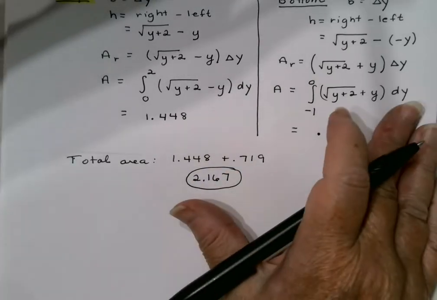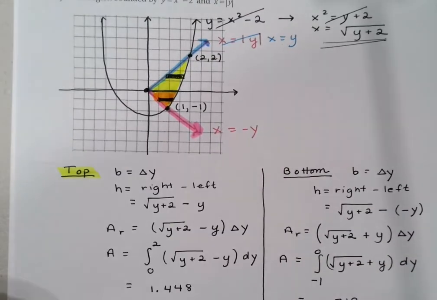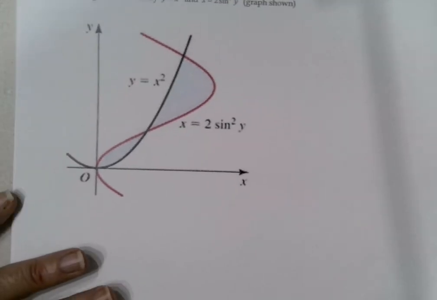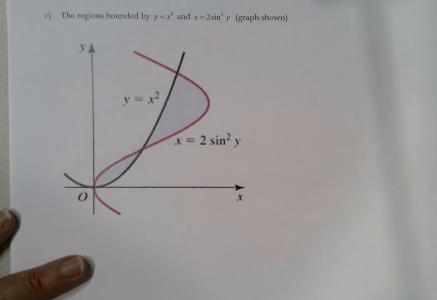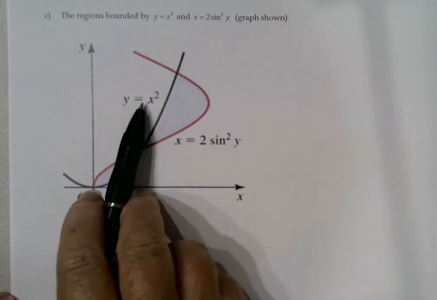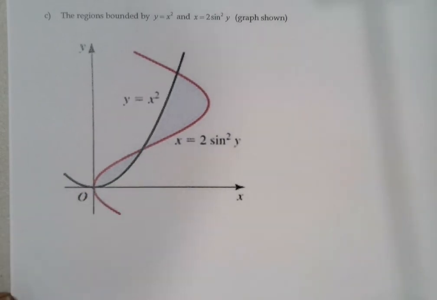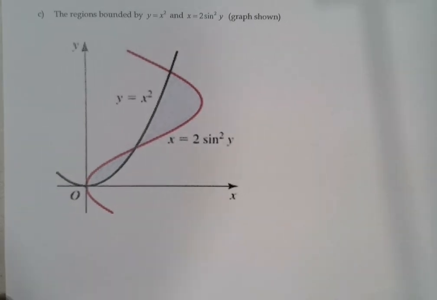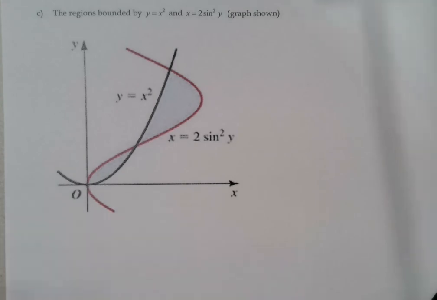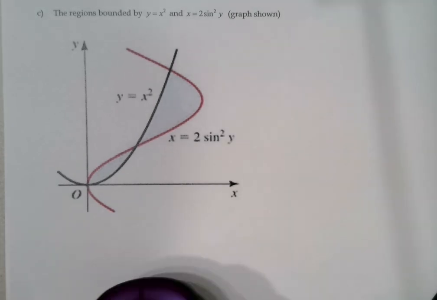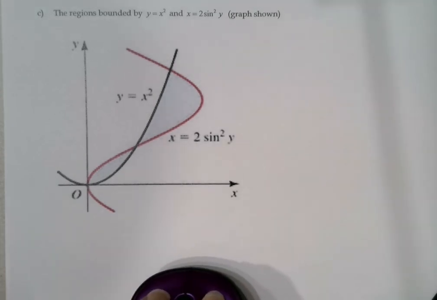All right, one last example. This time, I want the area between the curves y equals x squared and x equals 2 sine squared y. And this is actually just a graph generated on Desmos. I've gone ahead and graphed it for us this time since the graph's a little more challenging to draw. But we are going to need some intersection points. So let me pull up Desmos so we can get those.